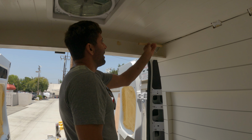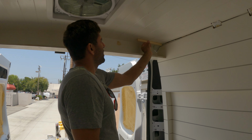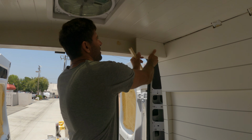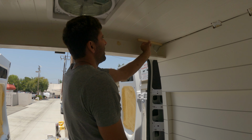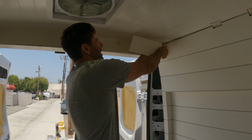Now we just need a little backer to nail this into, so I cut this little piece of wood. It's about 10 inches long, and this will go here. This will go like that, and I can nail into it. So I'll just nail this in and put some construction adhesive, nail this in, and then I can nail this into that.